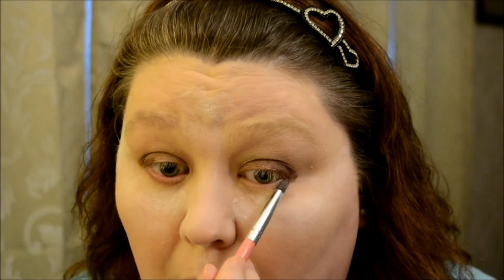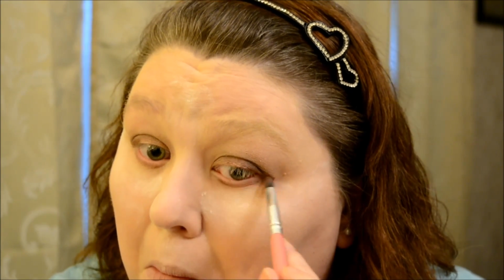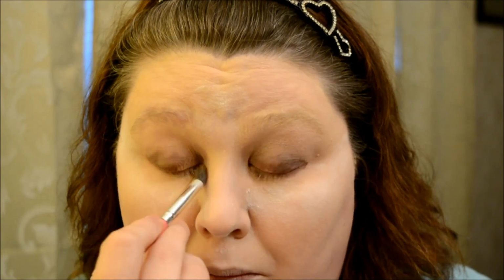Then underneath with the pencil brush, just take the product that's left on it and just go underneath your lower eyelashes. On both sides. Then with your fluffy brush, go under it and just kind of work out the harsh lines, because you do have some harsh lines. No extra product when you're doing this, guys. You're just working through what you've already got on there.